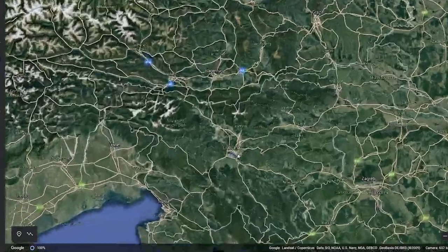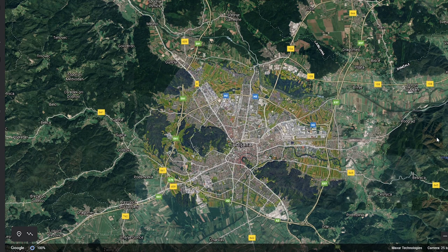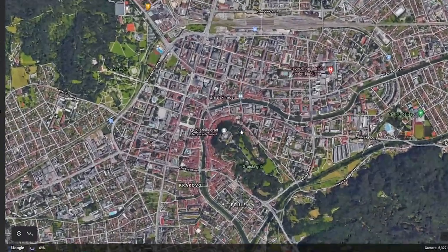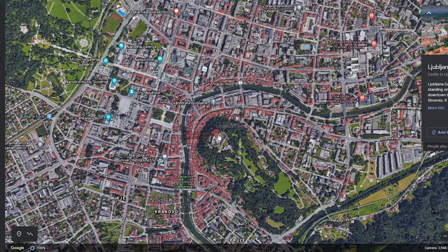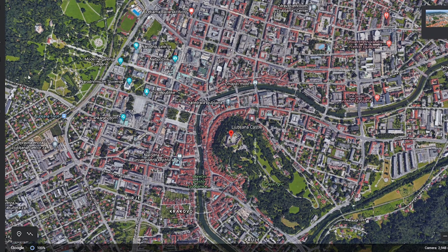Now let's zoom in on the capital Ljubljana. There are many mountains around, but closer to the city there's lots of arable land — and a soccer field right there! There is a river going through the city. I can see Ljubljanski Grad — maybe that's a castle. Yeah, a castle! And a cathedral, a bridge, and some big parks. There are so many places we can go here.